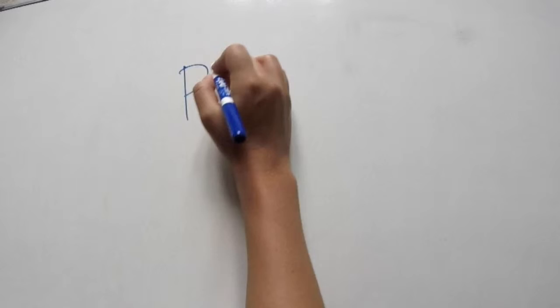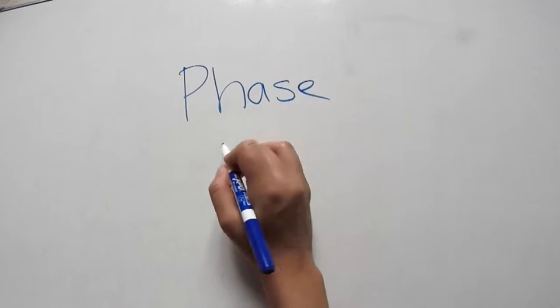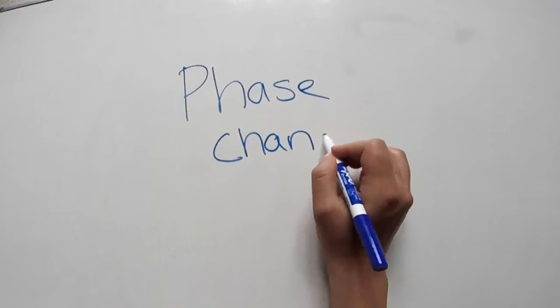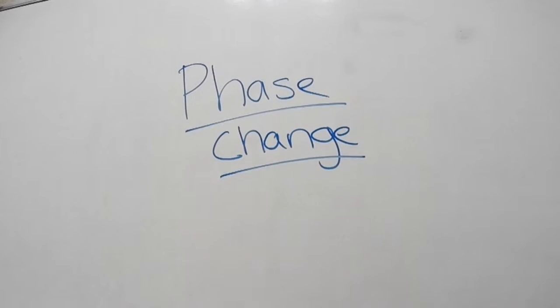Just like in my other video, we will be discussing phase change, but this time we're going to take that concept and start to do some problems with it. In order to do these problems, we'll have to remember our formula Q equals ms delta T and what each of those letters and symbols mean.